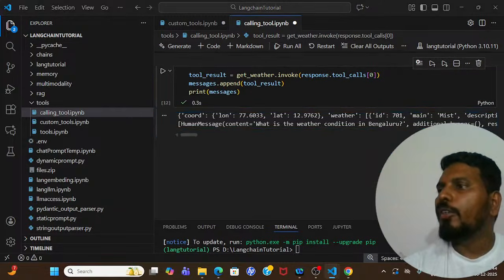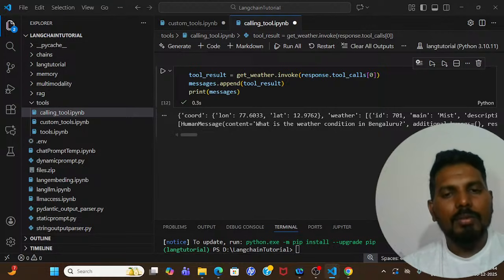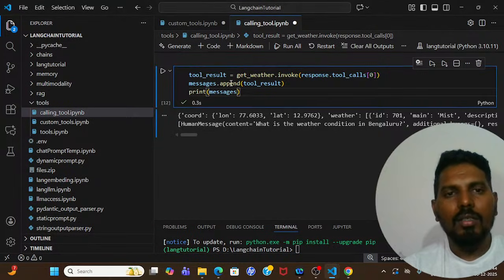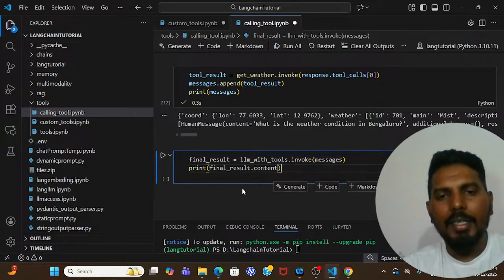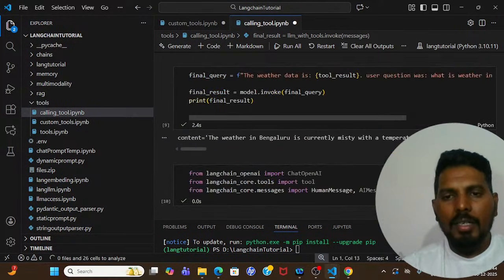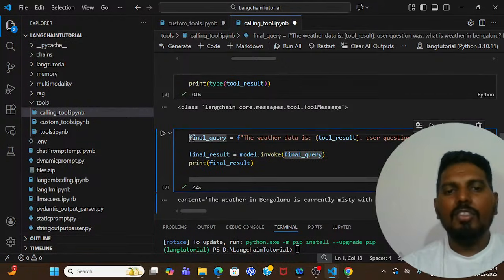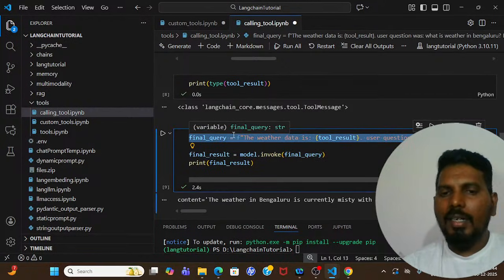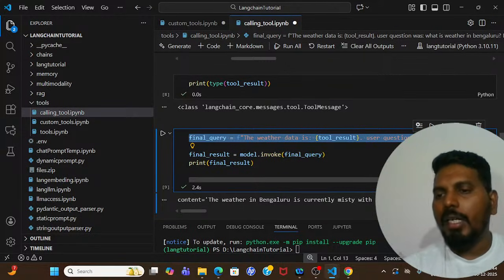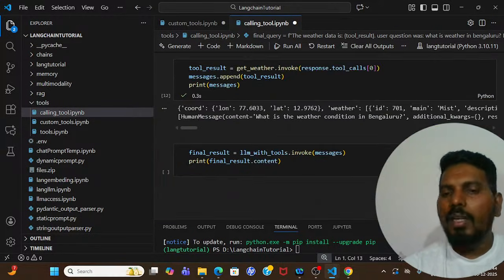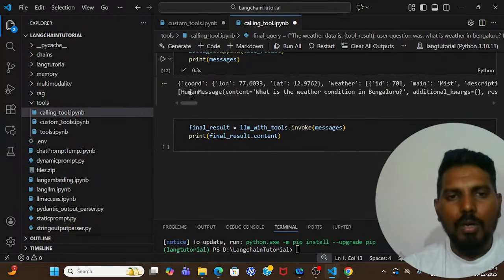Now I will try to invoke my model, unlike the earlier case. Let me show you what we did earlier. If you observe, we were constructing the query again, constructing a new prompt again. But in this case, I am not constructing a new prompt.